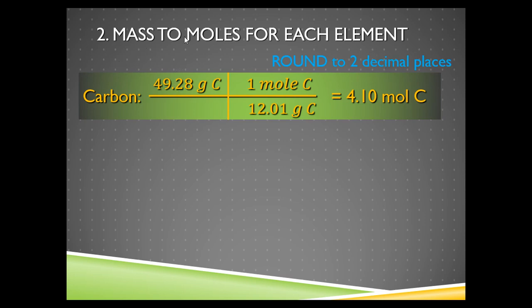So mass to moles is a fence post. You guys have done this in the previous lesson for the last quiz. So you can set it up like a fence post, or if you're not really interested in doing fence post, that's okay, but you must show me that you've divided by the molar mass off the periodic table. And notice I'm using 2 decimal places, and yes, that is important. So it's not just 12 anymore, it's 12.01 for carbon, okay? Grams and grams, so you're going to take the mass they gave you, divided by the mass off the periodic table, and your answer needs to be rounded to 2 decimal places. So we get from 49.28 grams of carbon, it now becomes 4.10 moles of carbon.